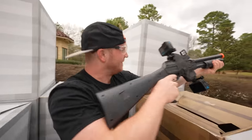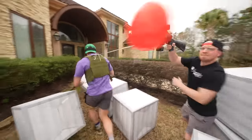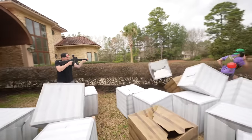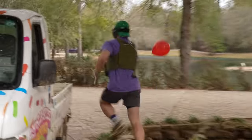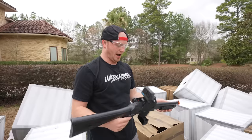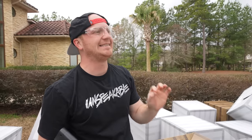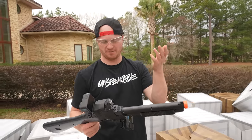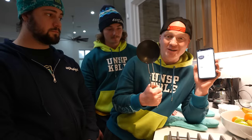It jammed. Yeah. Where's the flag? I'm pretty sure I hit his balloon at least 7 times and neither one popped. And also the red dot sight fell off. 1.2 stars.